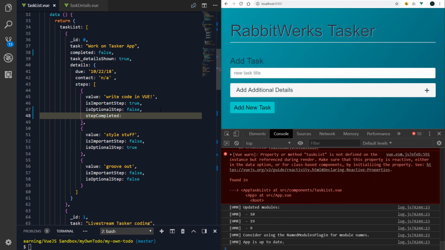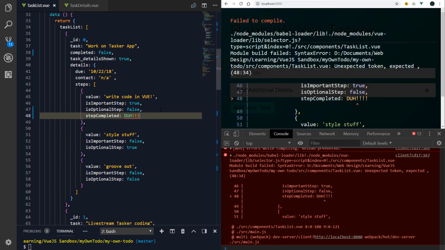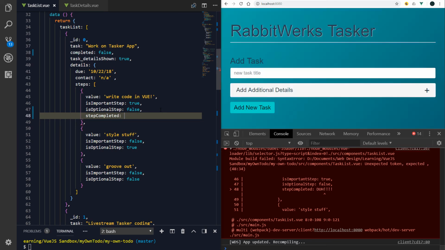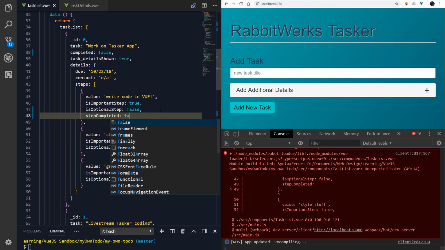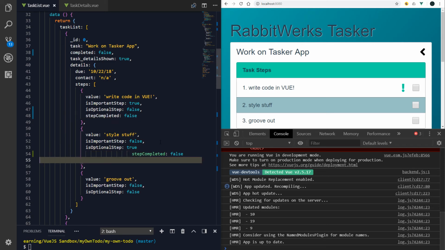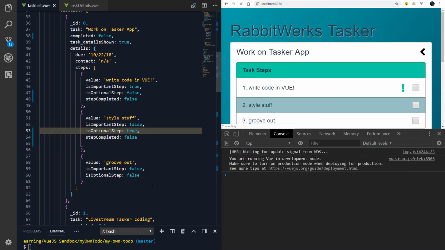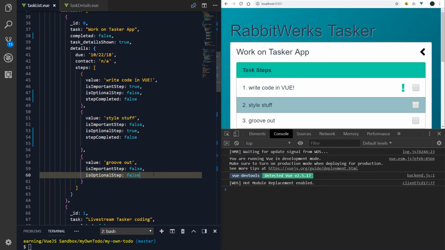And we're gonna enter that value as, duh, false by default, and we need to set this. And one more.